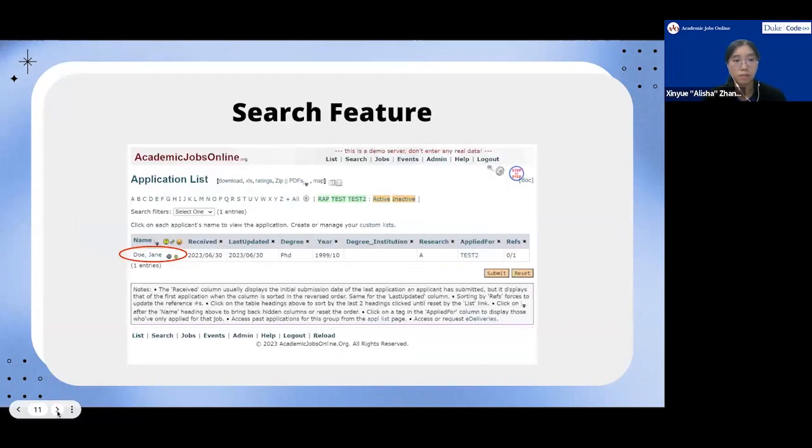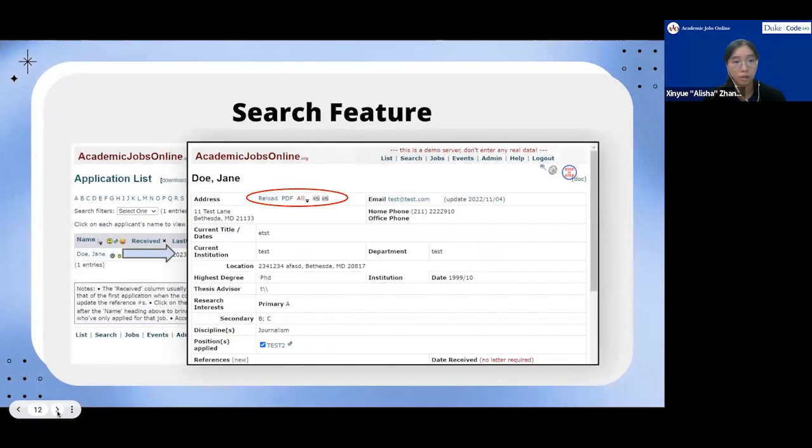Second issue comes from the search features. Take this applicant's search, for example. Here, the name of the applicant is a link to the applicant's profile. When an employer clicks on this link, it will open up a different tab for the profile. And here, as you can see, the applicant uploaded multiple documents with the application. And again, when you click on each of the documents, it'll open up as a different tab. It is really inconvenient to conduct searches while having to constantly switch between tabs.